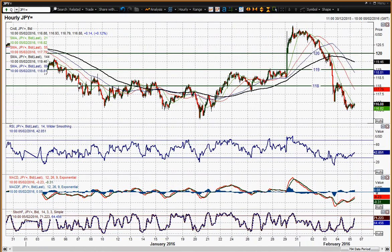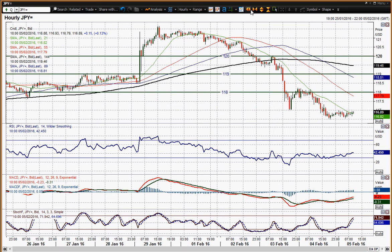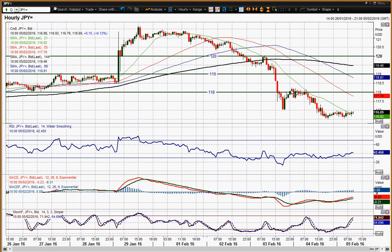But I'd say that the basis of resistance around the 18 figure is probably more significant, being a bit of a pivot level, and yesterday's reaction high at 1825. So I think that's probably the level you'd be looking out for. Sell signals around that 1750 to 18 figure area, and if you get a rally above 1825, then that would turn the outlook around again.